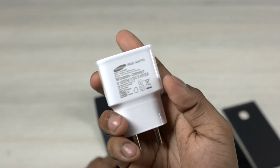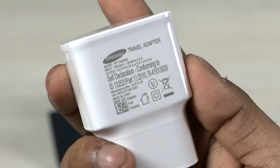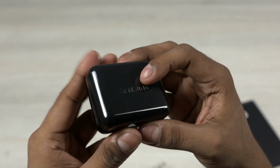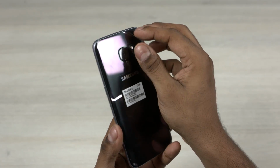Just like the Galaxy S7, the S7 Edge has support for wireless charging and is also IP68 certified. The earphones now have their own box. Anyway, getting back to the S7 Edge, let's peel that plastic off and take a closer look.